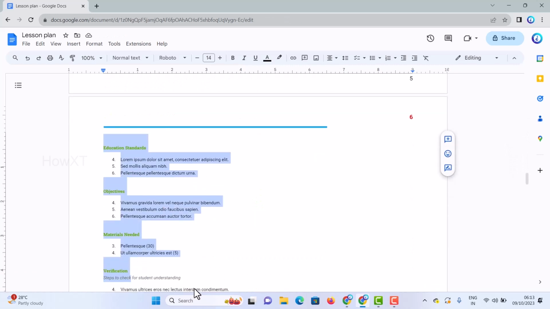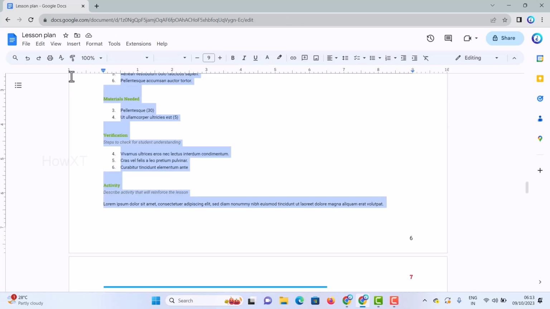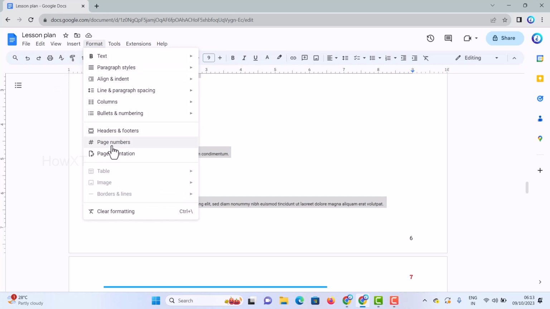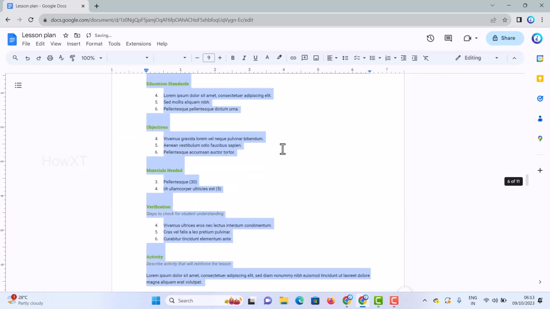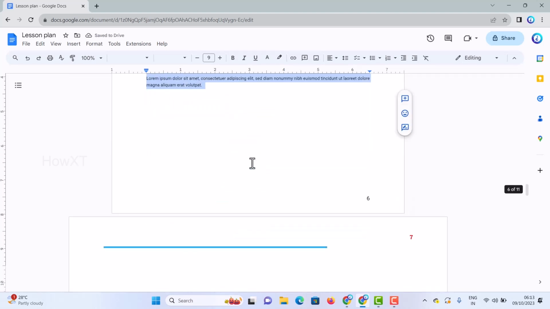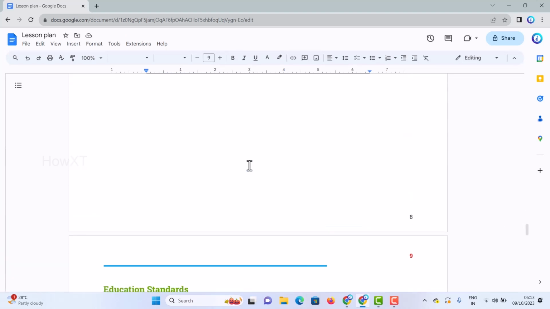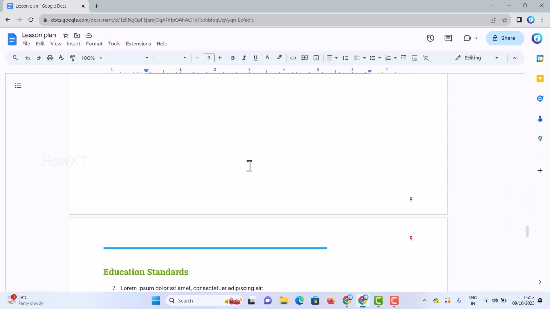So how to do that? I just select the pages over here. I go to the same Page orientation, select the content, and make it portrait. A portrait page will be ready. So landscape, portrait, and landscape will come. This is a beautiful option. Use this option to create your beautiful presentations or documents for your college, school, or work.